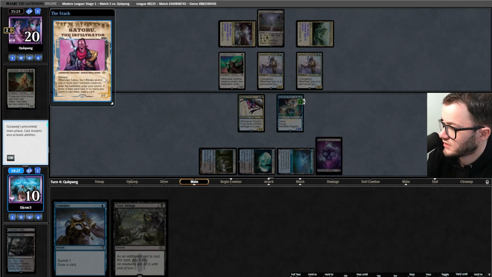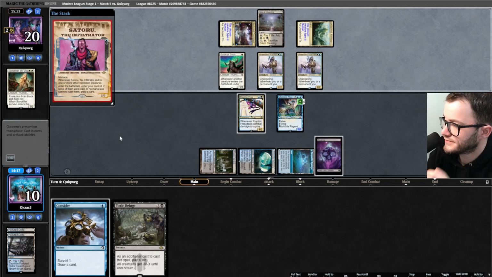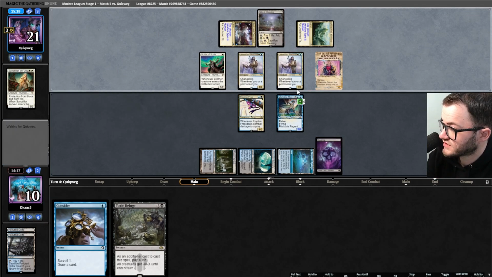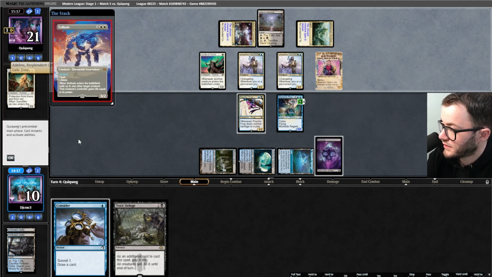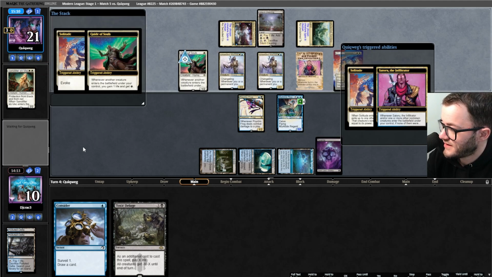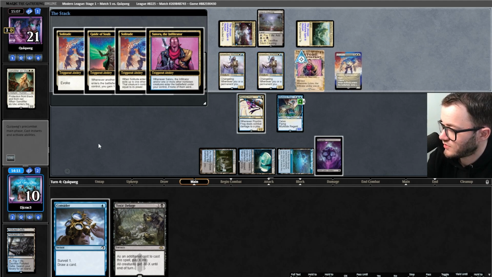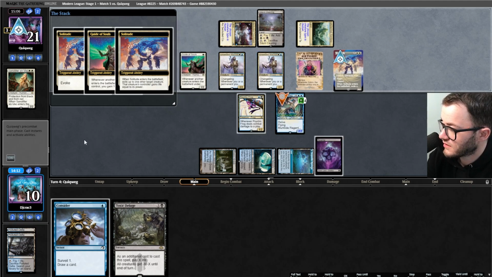Alright, what does this guy do? I didn't read it last time. So whenever it or another non-turn creatures enters the battlefield under your control, if no one is willing to cast it, draw a card. Alright. So what's the toughness of this? 3. Alright. They have the Solitude as well. Oh, see, now I wish I did the Thoughtseize and not messed that up. Alright.